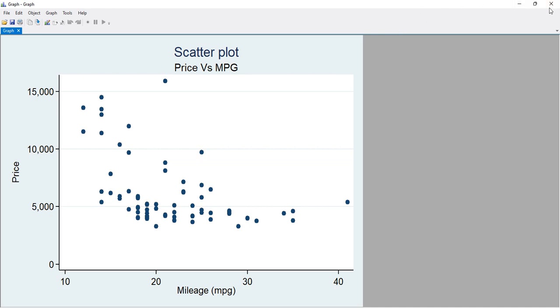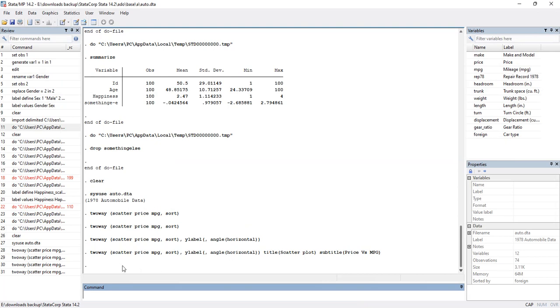So again, if you check the command area, the home area, this is the command that generated the results that we are having. If I was to copy this and paste it somewhere else, you should be able to execute it and get the same result we are having.